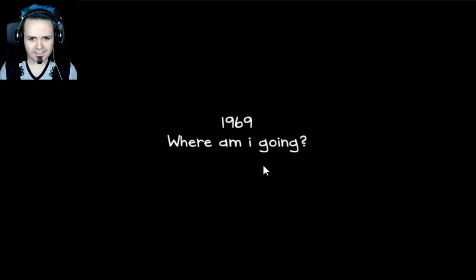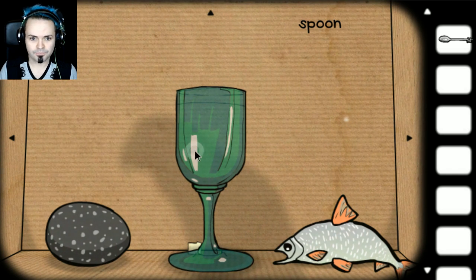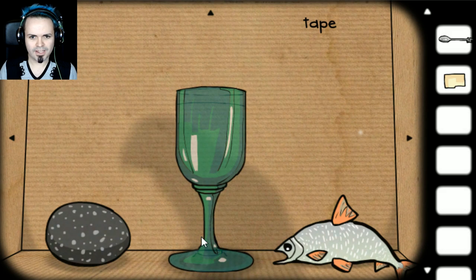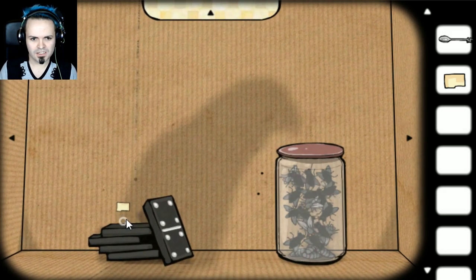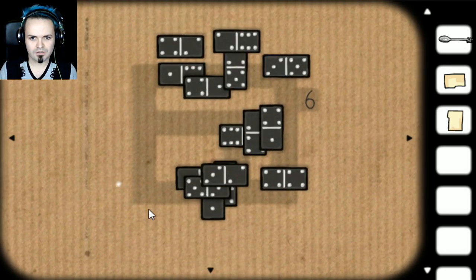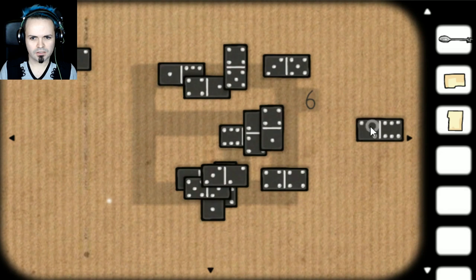So, 1969, where am I going? Bit early on in the game to start a midlife crisis. So, what have we got? We have an egg. That does nothing. A fish. That does nothing. A spoon? That I can take. Okay. A glass, a bit of paper, tape. Okay, cool. So, right. Jar of flies, more paper. Cool, or more tape, sorry. Dominoes. Okay, so that's 6.